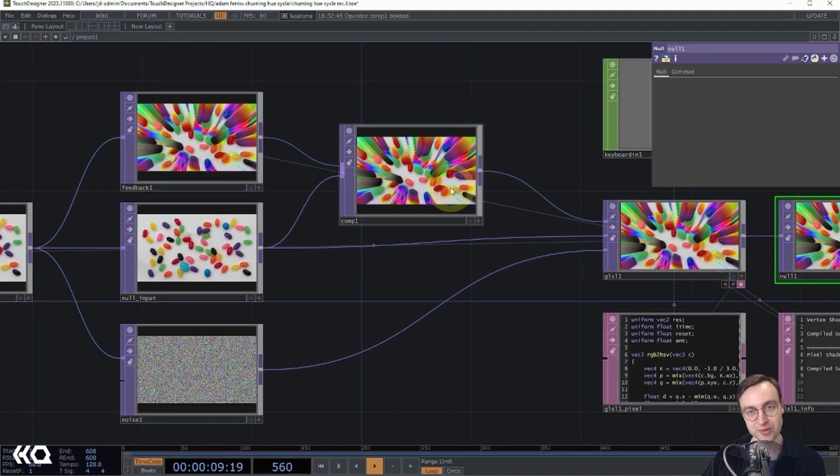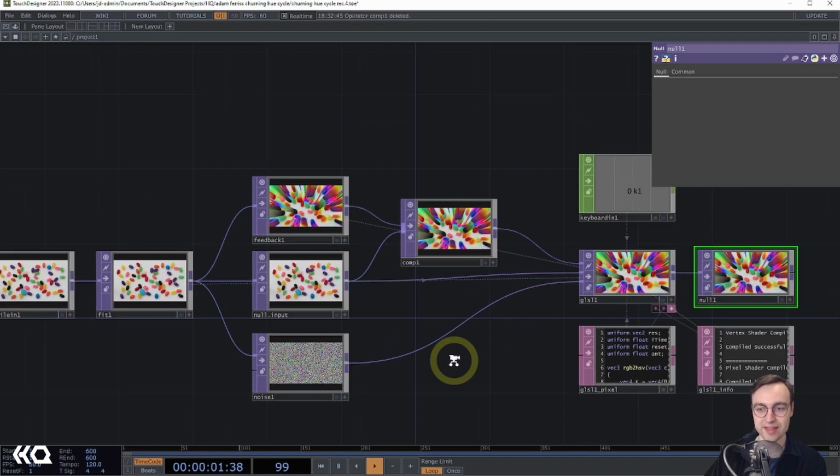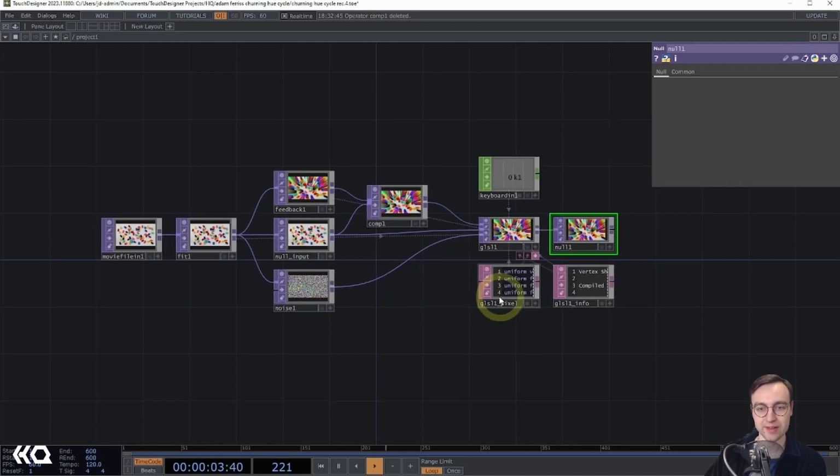You're also, of course, welcome to play around with adding additional operators into the feedback loop. There are countless ways to manipulate the feedback textures, as we know from many different TouchDesigner tutorials over the years. But I thought this would be at least enough to kind of get you started with playing around with this effect. So with that said, I hope you have enjoyed putting this one together.